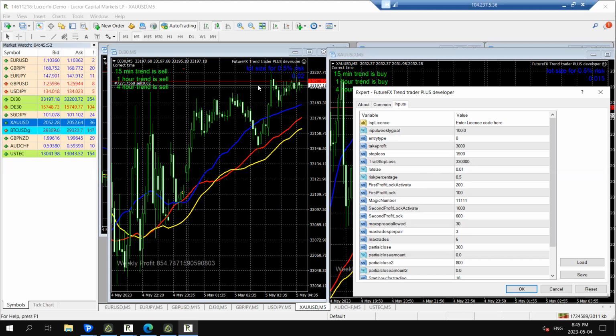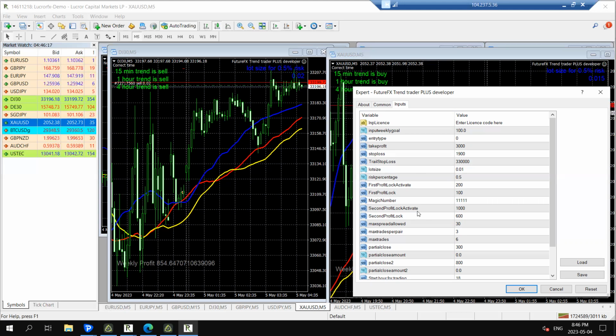So for example, this trade, if it got down here into 200 points of profit, the stop loss is going to move down to here, meaning that it's a completely no risk trade. You can't take a loss on it anymore. And you've locked in that 100 points of profit. So even if the market turns and goes against you and you hit that stop loss, you're still taking 100 points of profit.